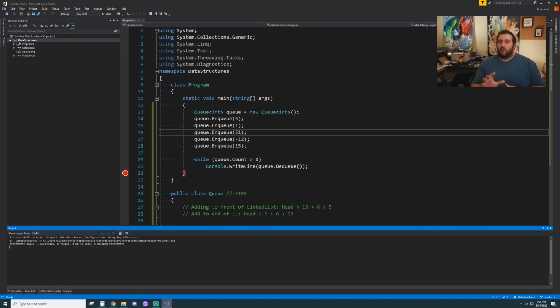Now there are some time complexity things that you may want to know about this. For example, in our queue we used a linked list underneath the hood. So you could think about what the repercussions are going to be with that, but you'd want to also know what kind of linked list we used or how we used it in our case. Same thing with the stack.